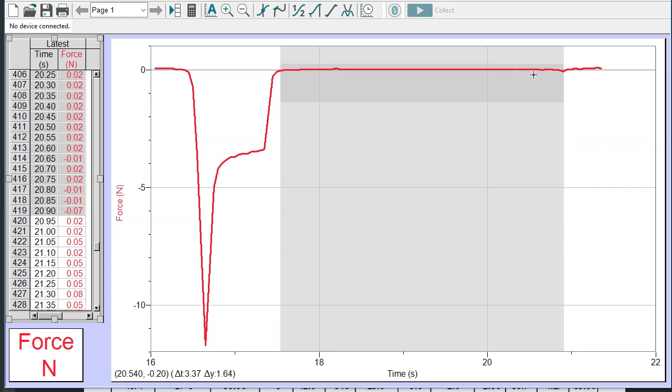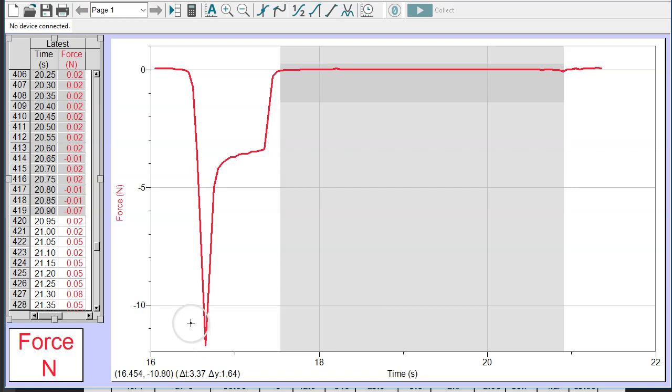One concern that I have is the sample rate on this data. I think we should have had the sample rate set much higher than what we used. I used 20 samples every second, so that means that every second that goes by, we collected 20 measurements. I think I should have picked a higher number than that. It defaulted to 10. I increased it to 20, and I should have gone higher.